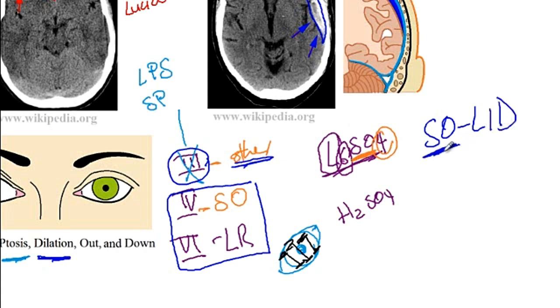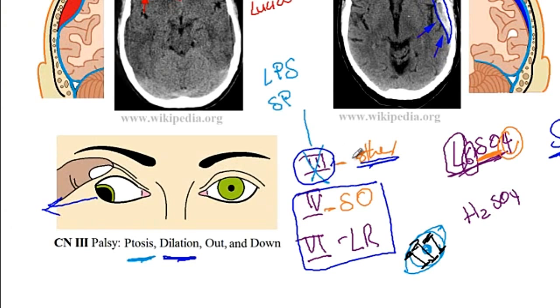So superior oblique is required for lateral movement of the eye, intorsion of the eye, and depression of the eye. Now with that information in mind, since cranial nerve 3 is not working and superior oblique will take over, there would be lateral movement and depression of the eye. So that's why you see that this eye is now looking out and down. So therefore, those are the symptoms of cranial nerve 3 palsy: ptosis, dilation, and outward and downward movement of the eye.